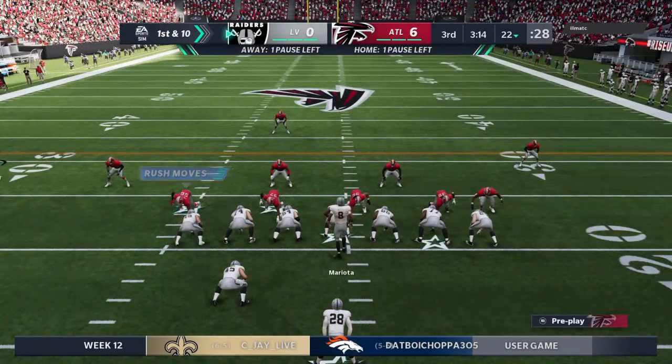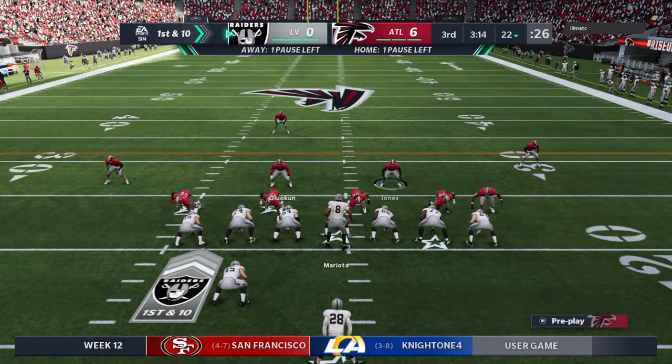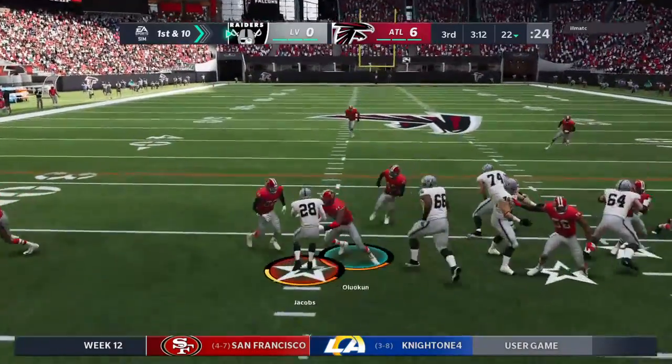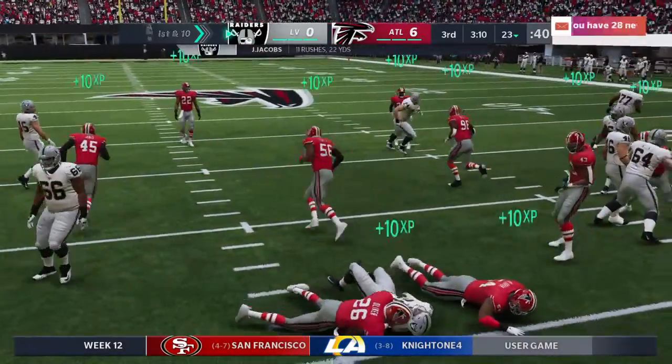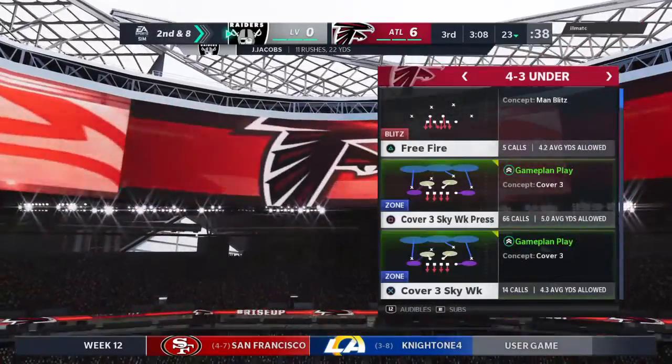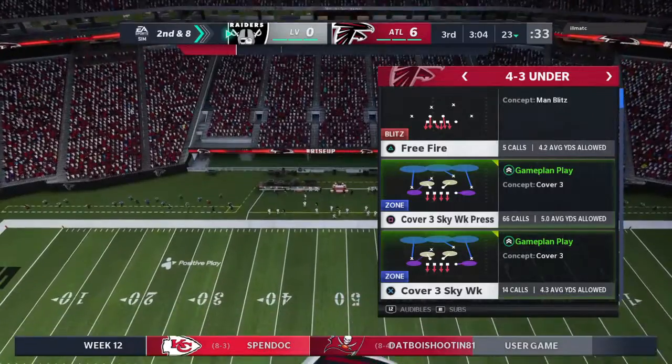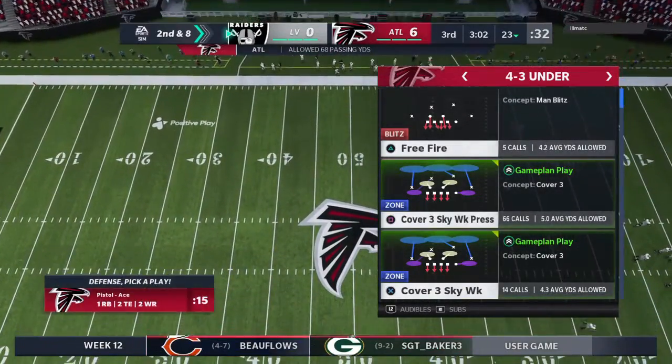The Raider offense set to get this drive started. And with the way this offense has played thus far, to be frank, they got to feel pretty grateful to be in the ball game. I would agree with you totally because they've done all of nothing offensively in this game, yet they still find themselves in a position on this drive where a touchdown can give them the lead. They need to take advantage of it.